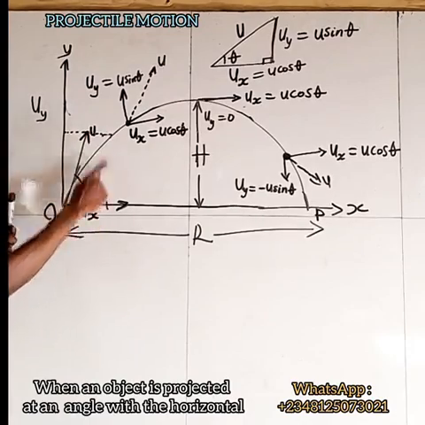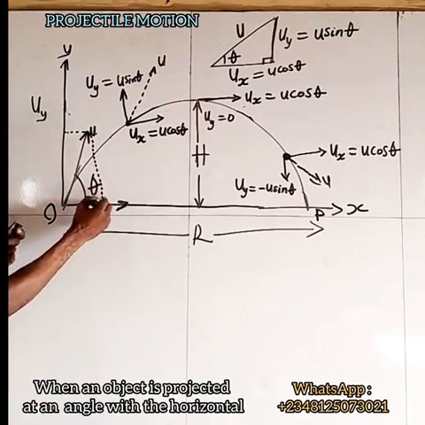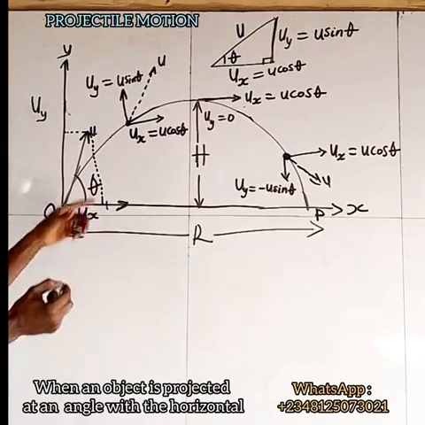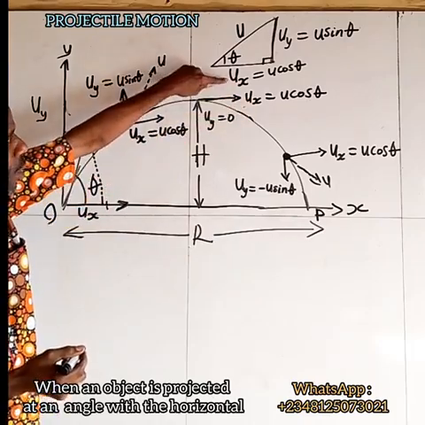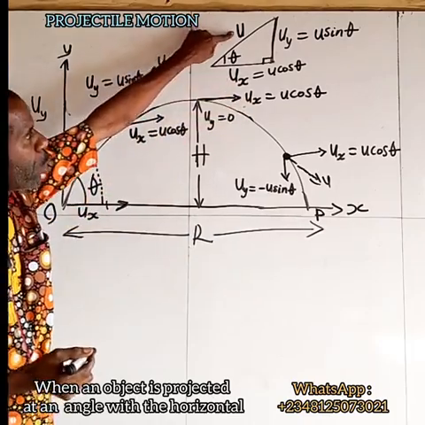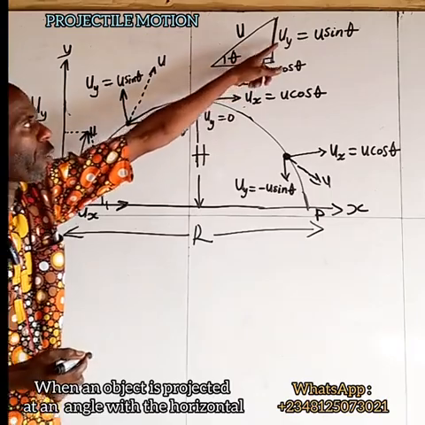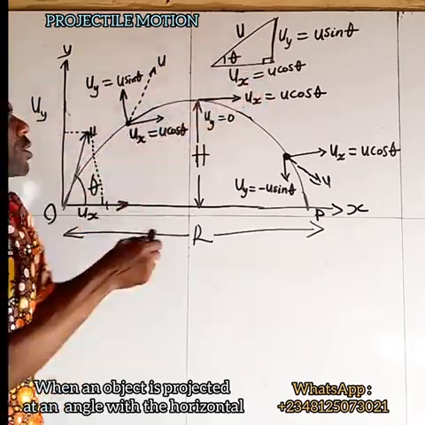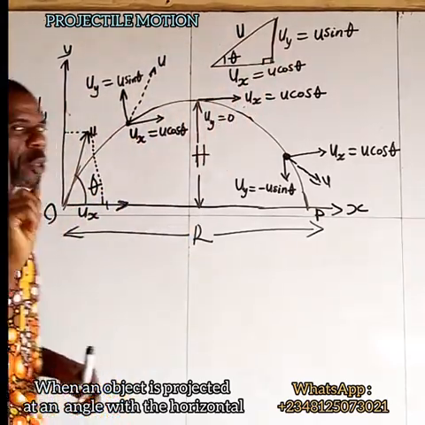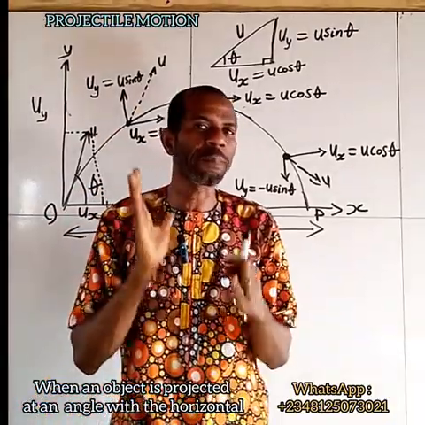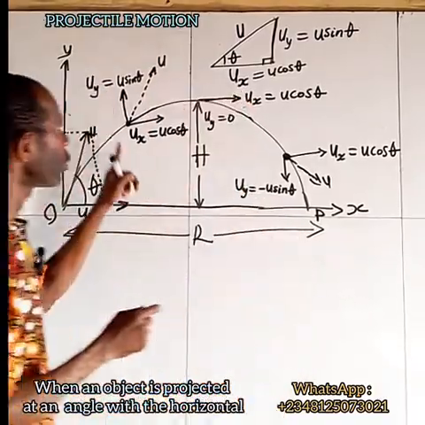So it will become the resultant velocity, and a resultant force or a resultant vector can be resolved into what? Vertical and horizontal components. So that is what we have. The horizontal component of this velocity u is known as what? ux equal to u cos theta. So if we do that, according to SOHCAHTOA, we'll resolve it like this, and that of y, which is this vertical component. And remember, in projectile motion, two independent motions are happening at the same time. The one that is affected by the force of gravity is the vertical motion.